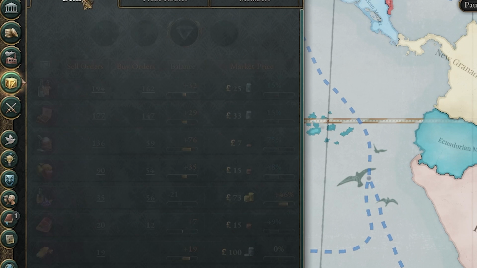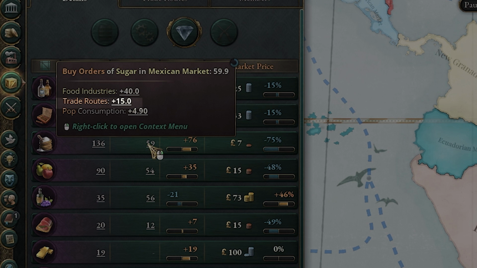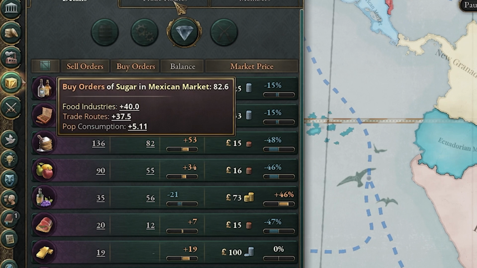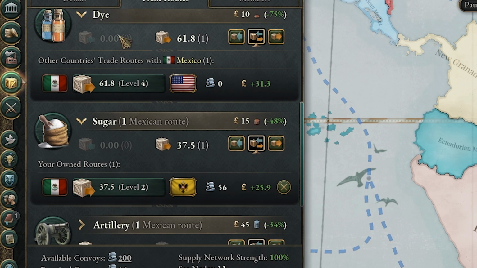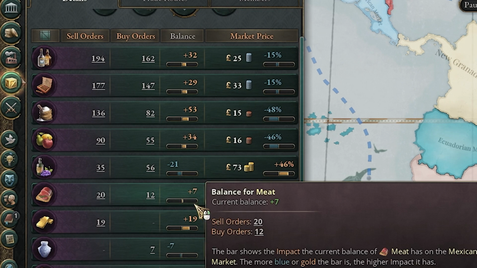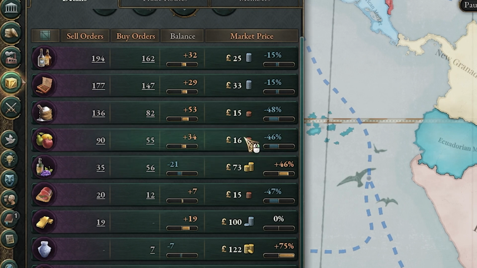What this will do is raise the price up. We should be able to go over here and see our buy orders increase over time. It's going to start at 15 because the route is probably still level 1. And then as it goes up, oh, it already doubled. We let a little bit of time go by, which is really good. Now the trade route is at 37. You can see how this is slowly going up and the price is starting to change. So exporting is the way to get rid of your extra supply of a given good.